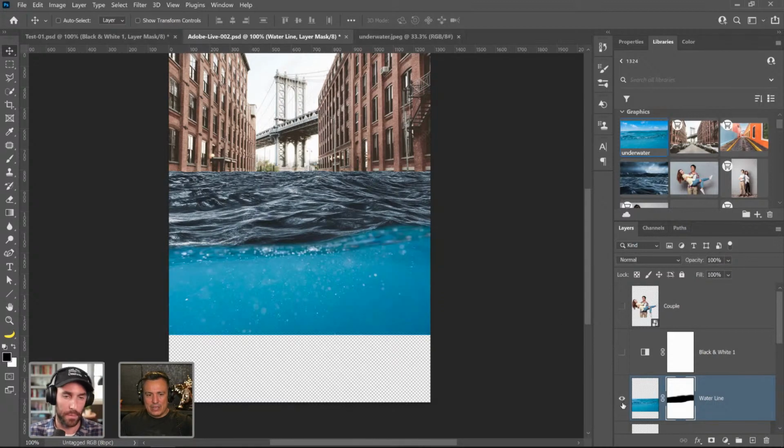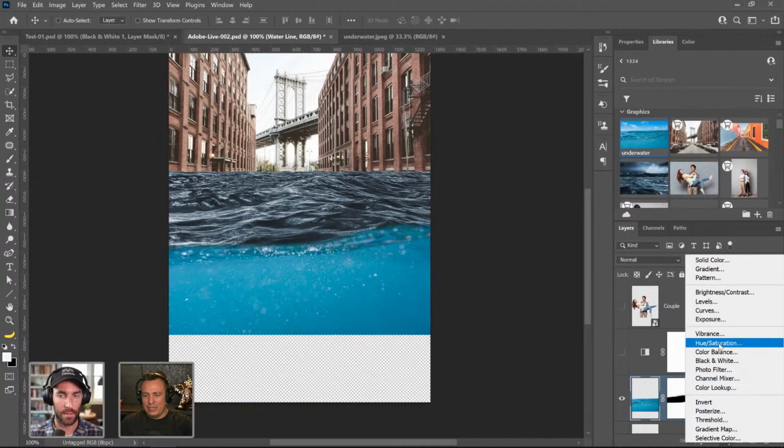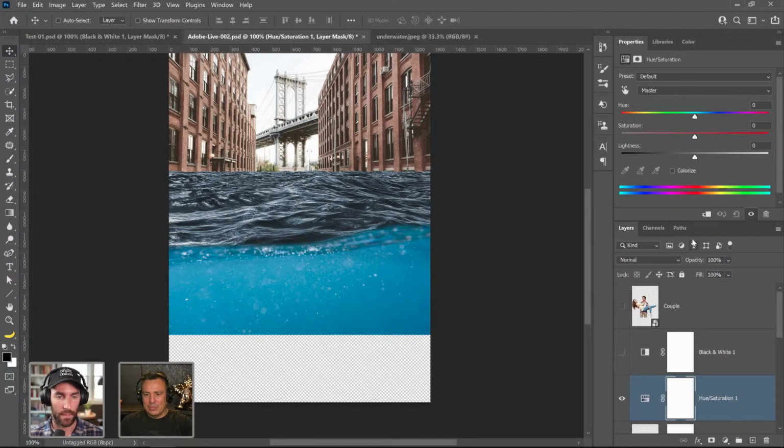So what I'm going to do now is just color match the water. I think I'm going to keep this blue. I'm kind of liking it contrasting with this orange. Maybe I'll make the orange darker a little later, but for now I'll match this blue to the water just above it. So I'll create a hue and saturation adjustment layer, clip it to the layer below, and just bring down the saturation, maybe adjust the hue a little bit.